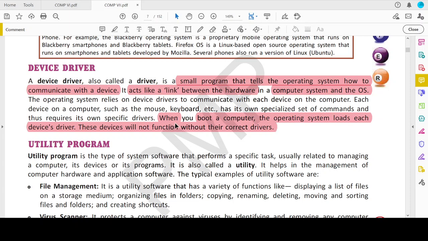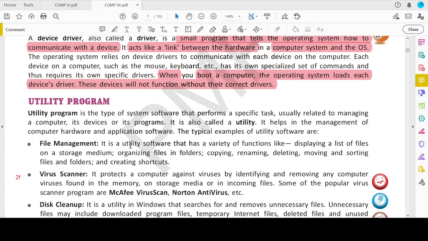The operating system will ensure that all the device drivers are loaded properly, so that when you are working with that particular device, it is working properly. So device drivers are important, as they create a link between the device and the computer system.